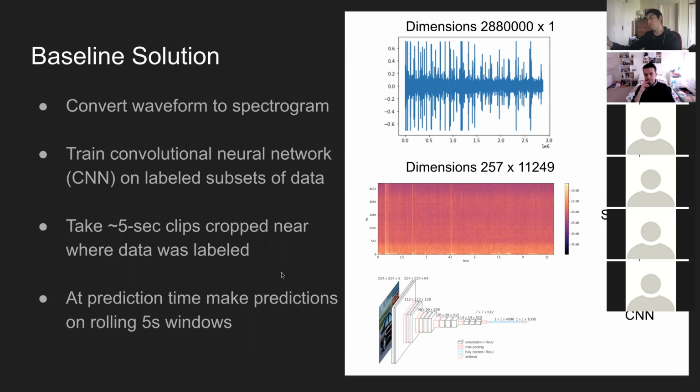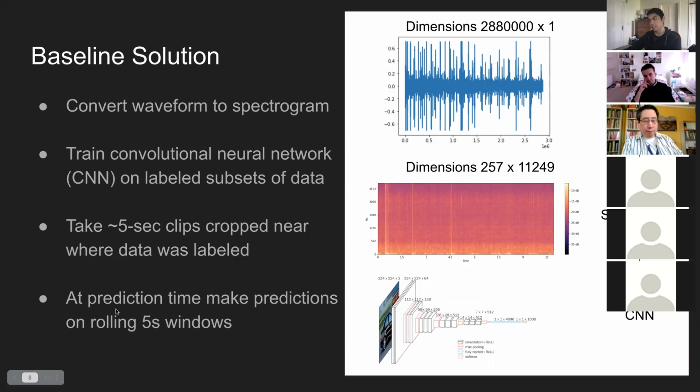One of the other things was the strong labels that we had. You obviously wanted to focus in on the regions of the audio where the audio was actually labeled. And so what people figured out is you can just crop in on the regions where it was labeled, and then you'll train more efficiently, because you don't want to train on regions that are unlabeled. And then at inference time, at prediction time, you might have trained on these subset 5-second clips that you cropped around the data of interest.